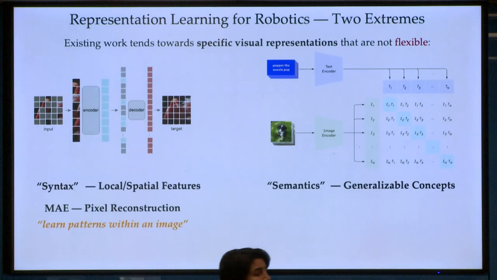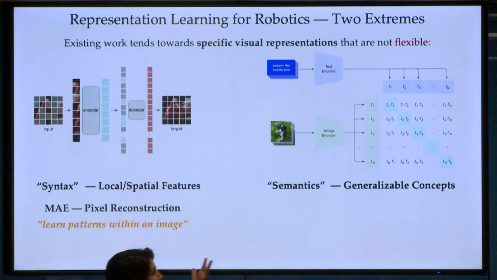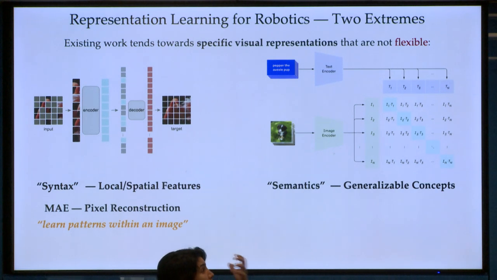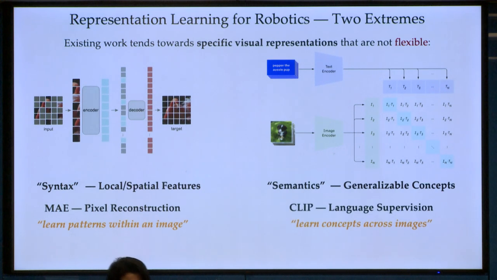There's the other end of the spectrum where we are looking at things like CLIP, where we have contrastive objectives that try to match images and text. They try to capture semantics, and that's nice. Now I know this is a picture of a dog, or a dog holding a ball, or whatever it is. But this contrastive objective destroys local features. It doesn't actually allow you to capture these local features that you're after.